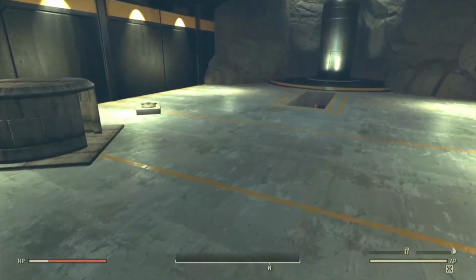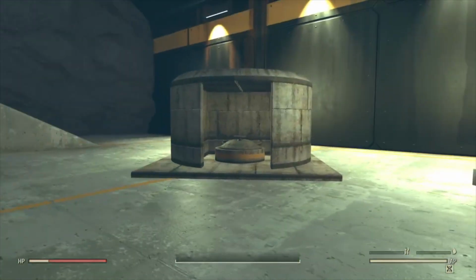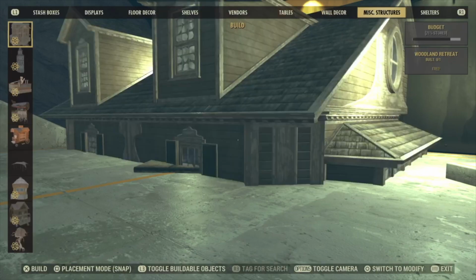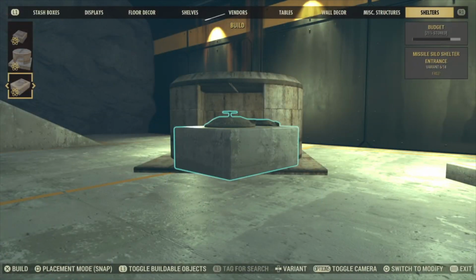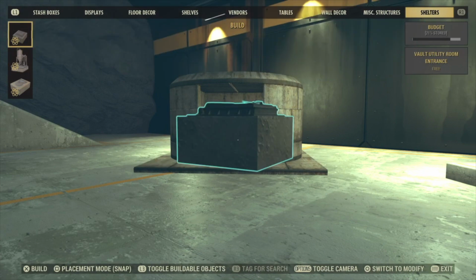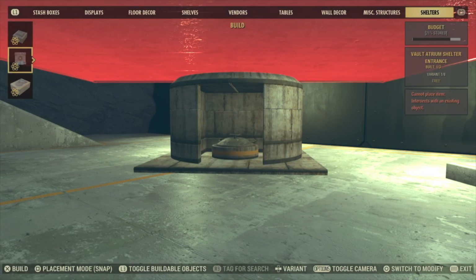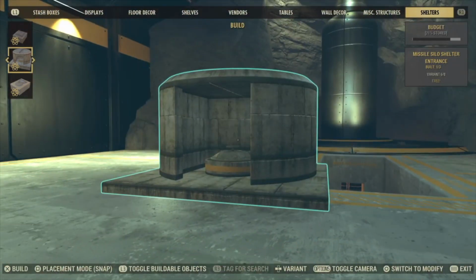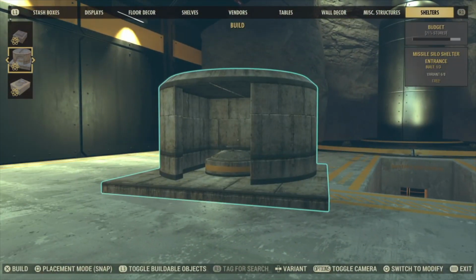the two entrances that you can build. So there was the one I was in previously. So all you do in camp build mode is go over to shelters, and in the second one down you're going to go over until you see this thing. There is, let's see, looks like you can build up to build one of three.